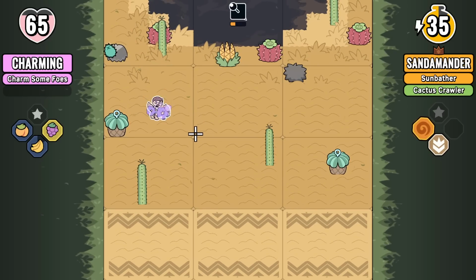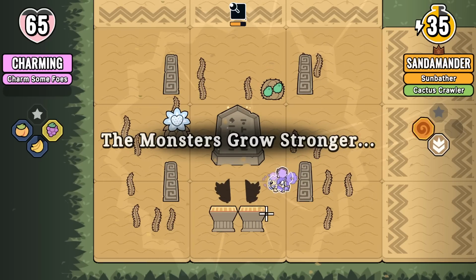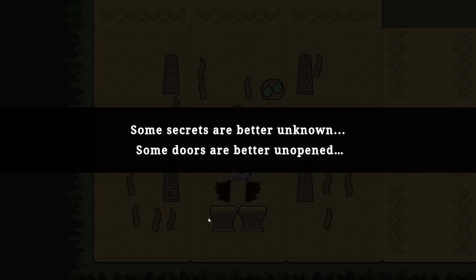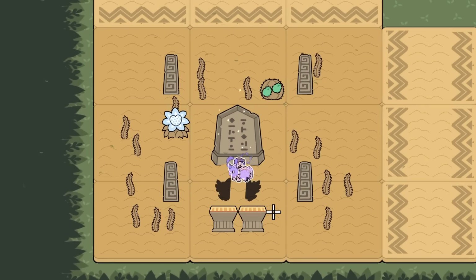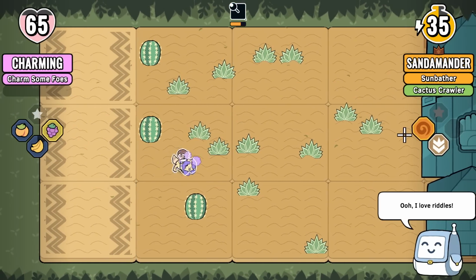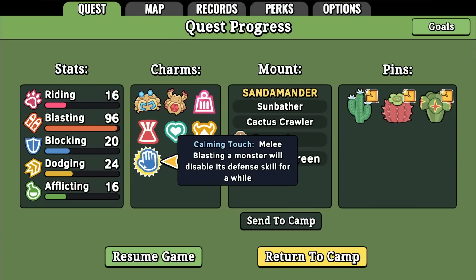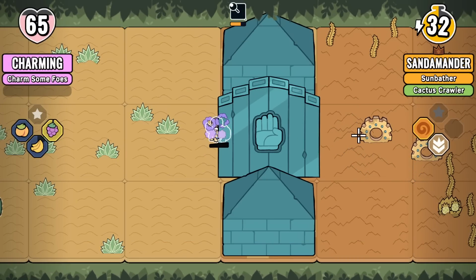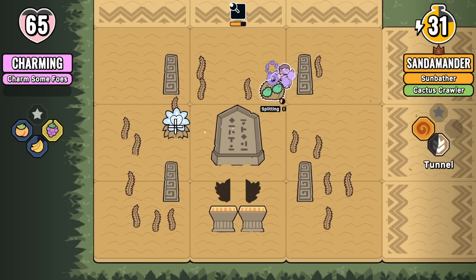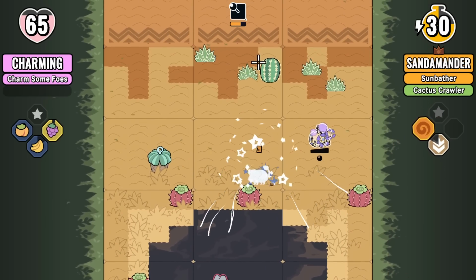Ooh, it's a shiny. Wait, we already have our other shiny sticker that we collected was a grape, too. Clearly we have to put two pieces of something here. Maybe it'll tell me. Some circuits are better unknown, some doors are better unopened. Okay. Oh, I love riddles. Is it just that we have to open it on the other side? Okay.